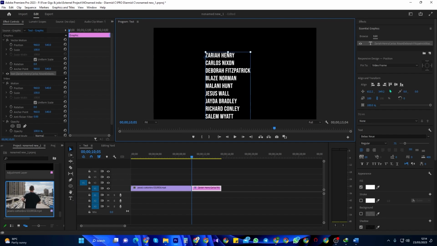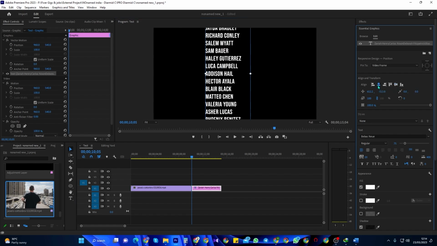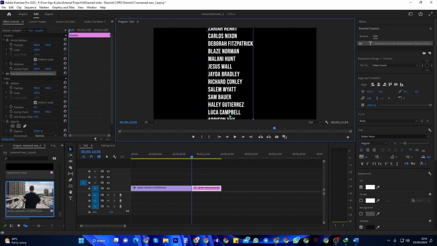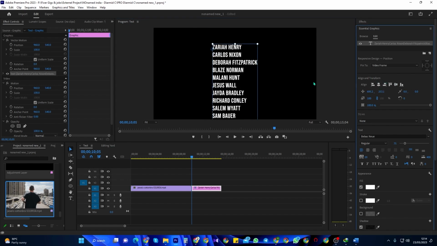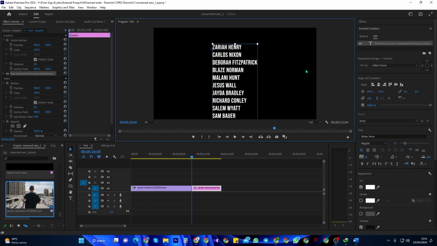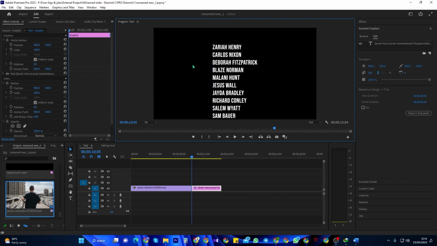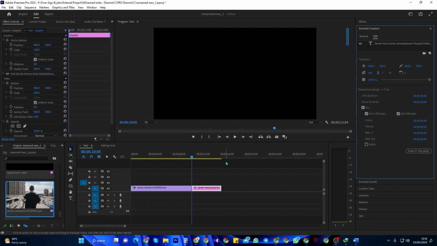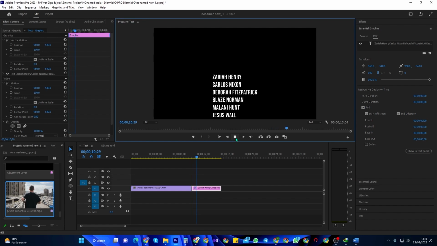Next, let's use the Selection tool to reposition our text in the frame. In the Essential Graphics panel's Edit tab, you can click these buttons under Align and Transform to automatically center your text in the frame. Next, let's click outside of our text to deselect it so that we can see this Roll option in the Essential Graphics panel. Now simply check the Roll checkbox and you'll have some nice looking scrolling text that starts off screen.